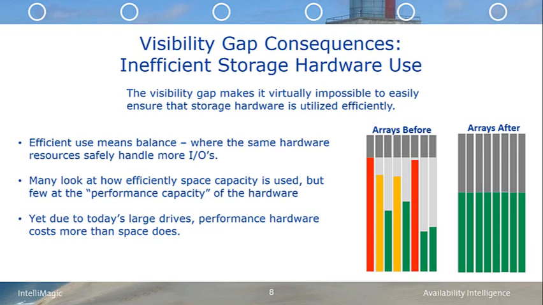Despite performance being so important, most sites still have no easy visibility into how well balanced their workloads are across the components inside of your storage hardware. The result is that it's very common to have some resources being hot during peak periods while other resources are virtually unutilized, and that limits the total throughput that the configuration can safely handle.